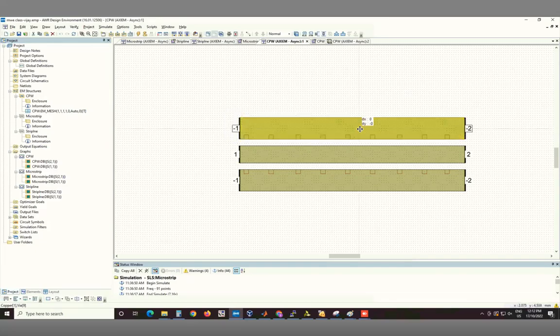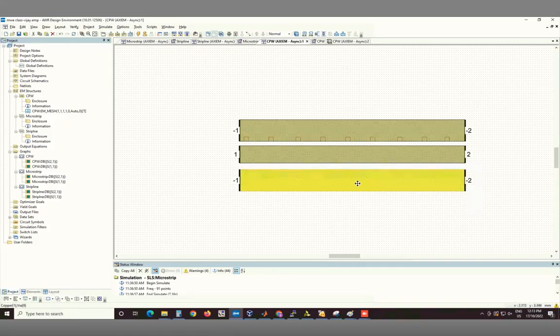Select the whole thing. So we have 400 width now and 100 gap.